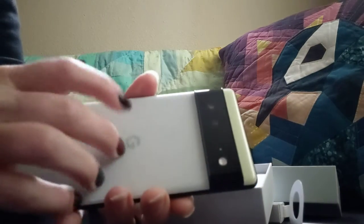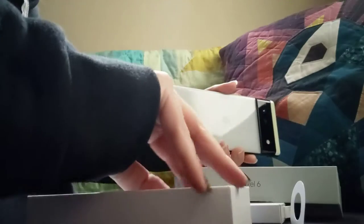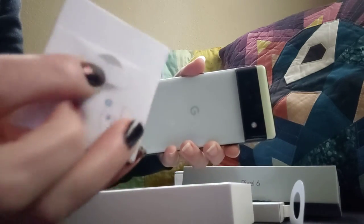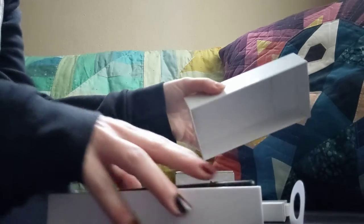In the back, I got that minty sort of color. And it comes with a cable to charge. Nobody's surprised there. And then this little book, which includes the little SIM card remover thing. Oh my gosh, so exciting. Oh, you're supposed to go in the other way. Good job, Maria. And then I got the case.